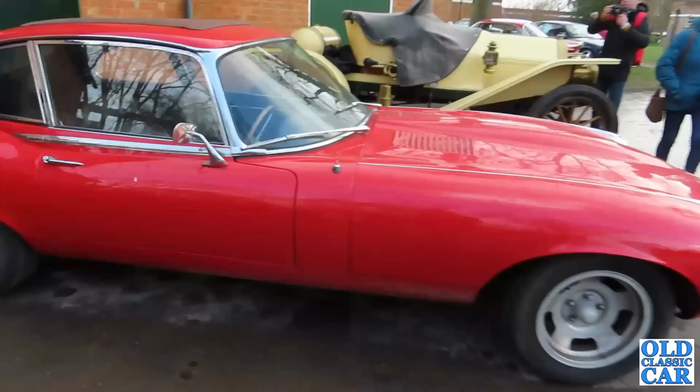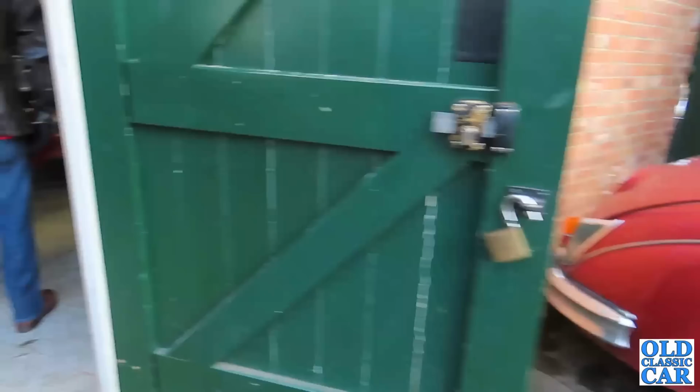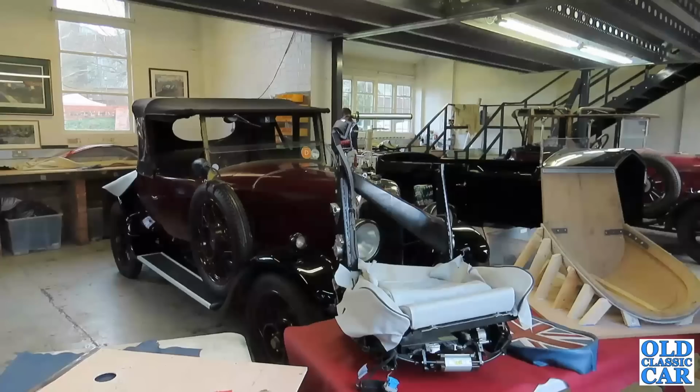I think we've got an upholstery shop in here. See if we can have a quick nosy in through the door. Let's go around here. There, the trim shop. What do you think of these Alphas? Yet another glorious vintage Alvis. Mark 1 Escort and the Quattro. Lots of nice doggies here as well. Hello.